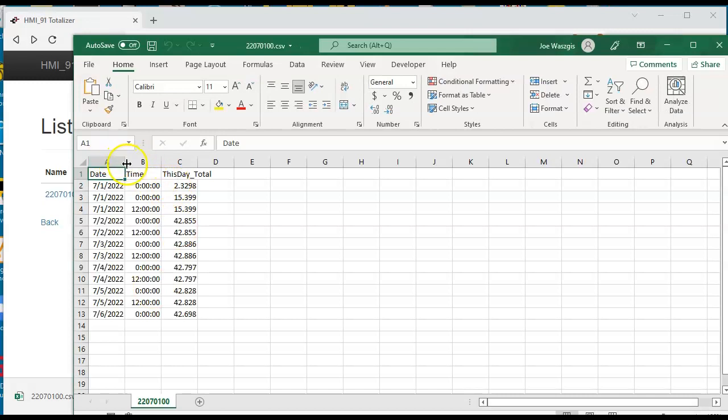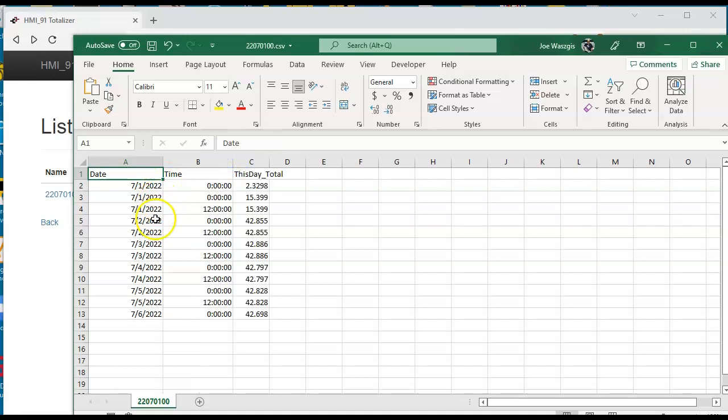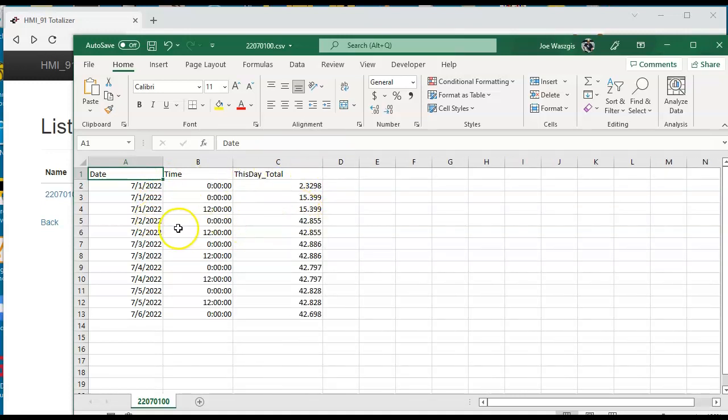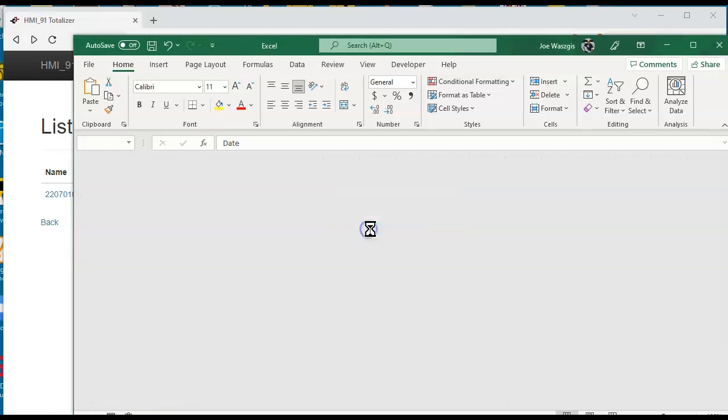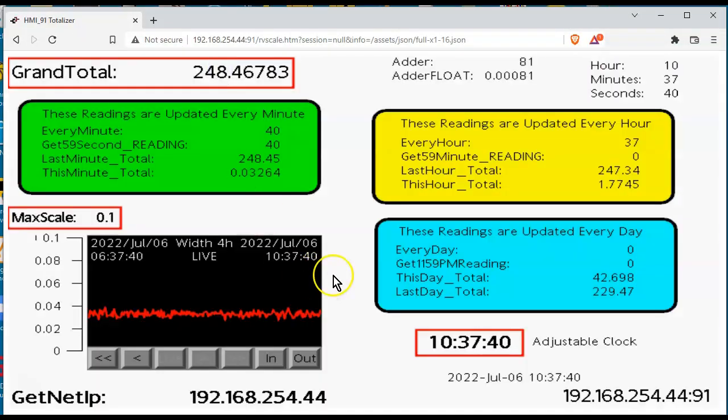So if you look here, team, I originally started this application on July 1st. I was tinkering with this application, so some of the things weren't consistent. And then after I left it, every day is pretty much 42 gallons or whatever the rate is. So you can see here it's 42 each time. So this is the data log working just fine, exactly what the customer wants to do. I'm not going to save that, close that. And if I go back here to the remote view, there it is.